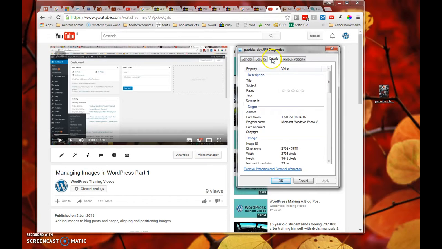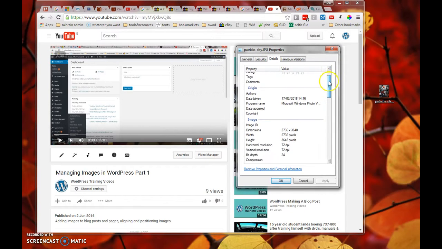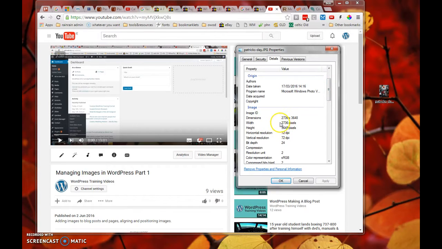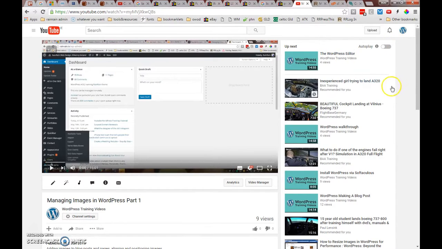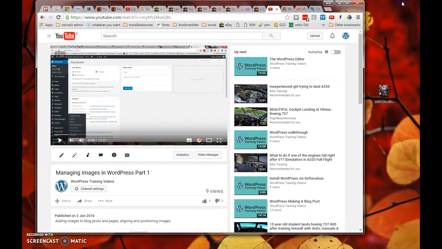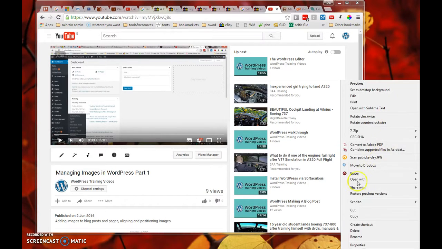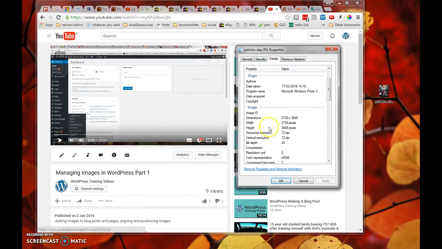But if I go to the Details tab in Windows 7, it'll give me the physical size, which is the number of pixels across. Now, the largest websites that I've seen at the moment, like YouTube, are pretty wide. I'd say it's maybe 1300 pixels wide from there to there. That's the width of the website. This is just irrelevant. So this is maybe 1000 pixels wide at a guess. So you're probably not going to want something that's much bigger than 1000.